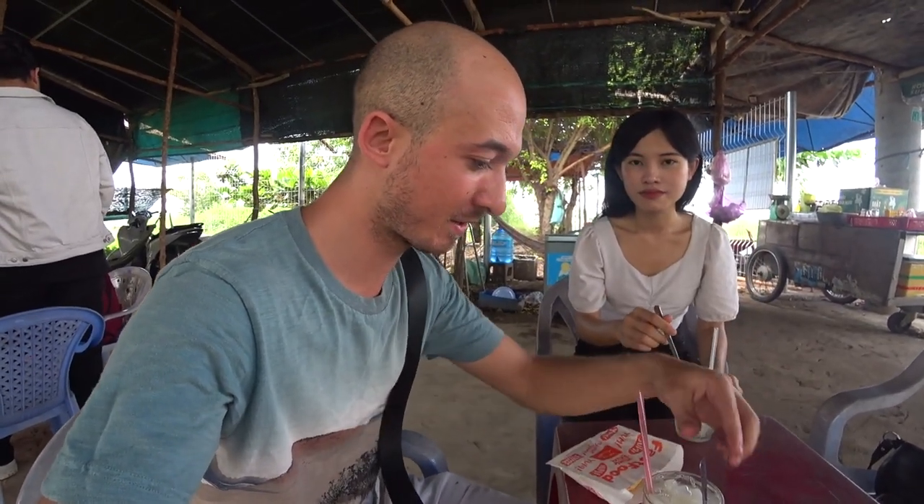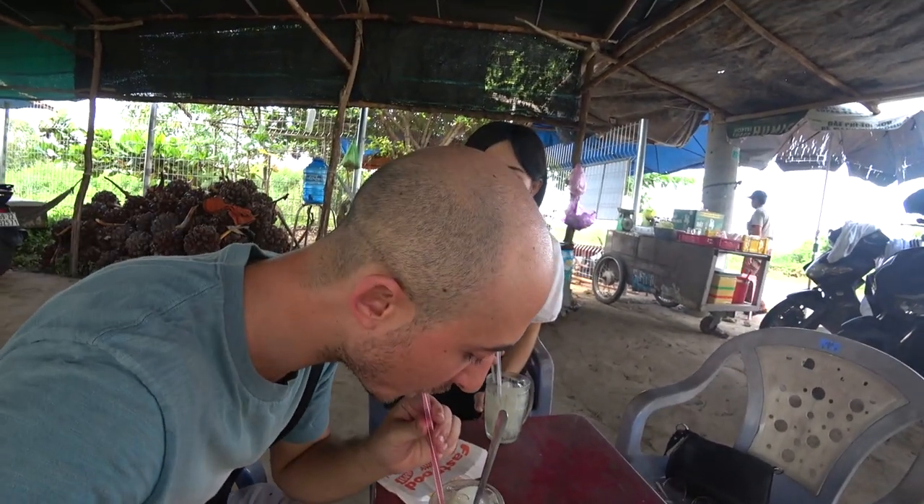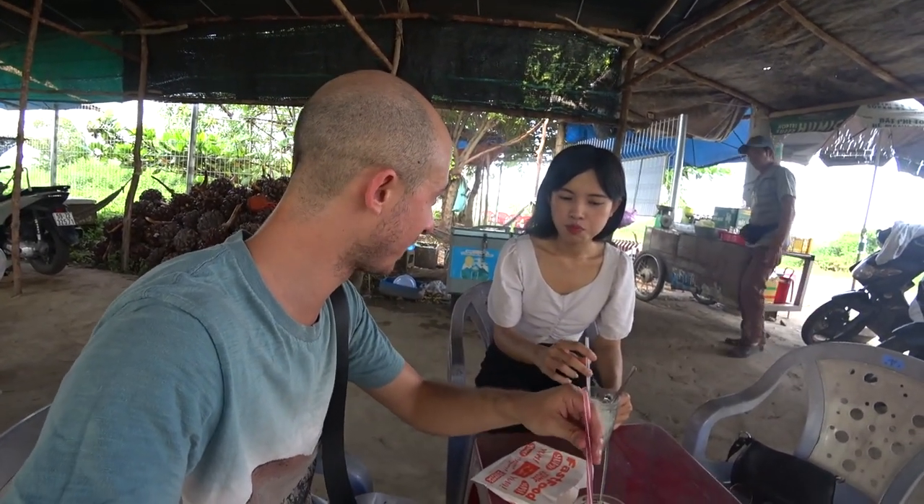Okay so guys, before we try the cheesy thing, let's try the water coconut. It tastes like lychee, but without the flavor — the consistency is the same. It doesn't have any flavor; the flavor is from the sugar. It tastes like nothing, with a water taste. But do you like it, do you recommend it, how many stars would you give it out of 1,000? I would give it around 437 stars out of 1,000.